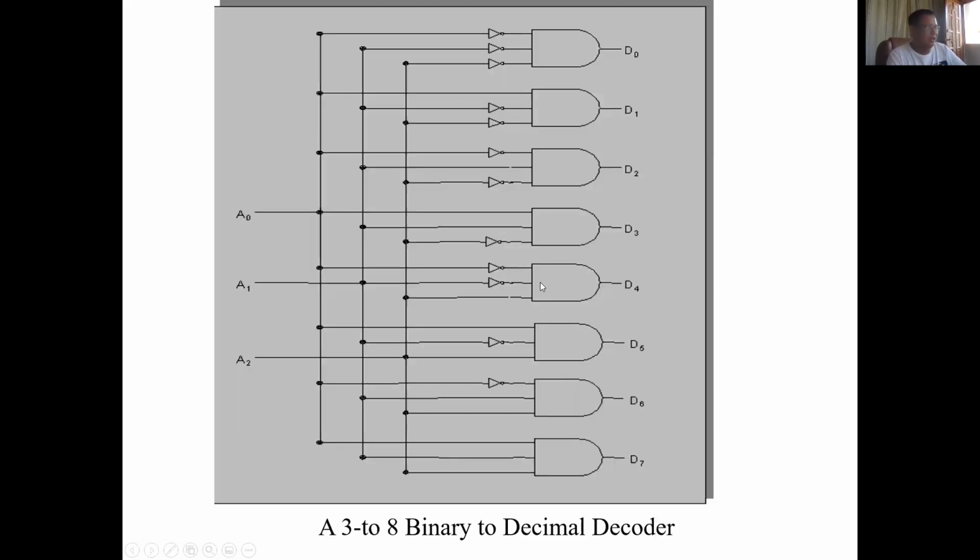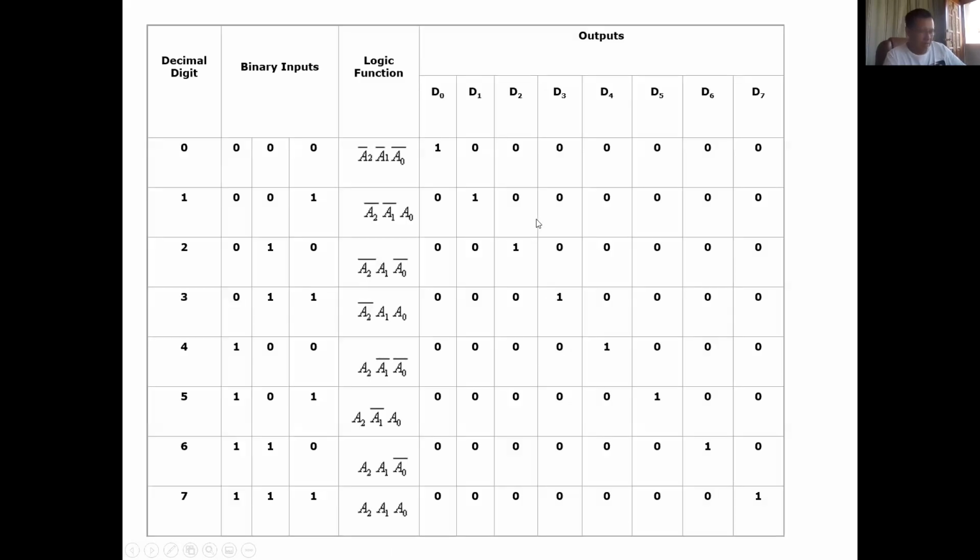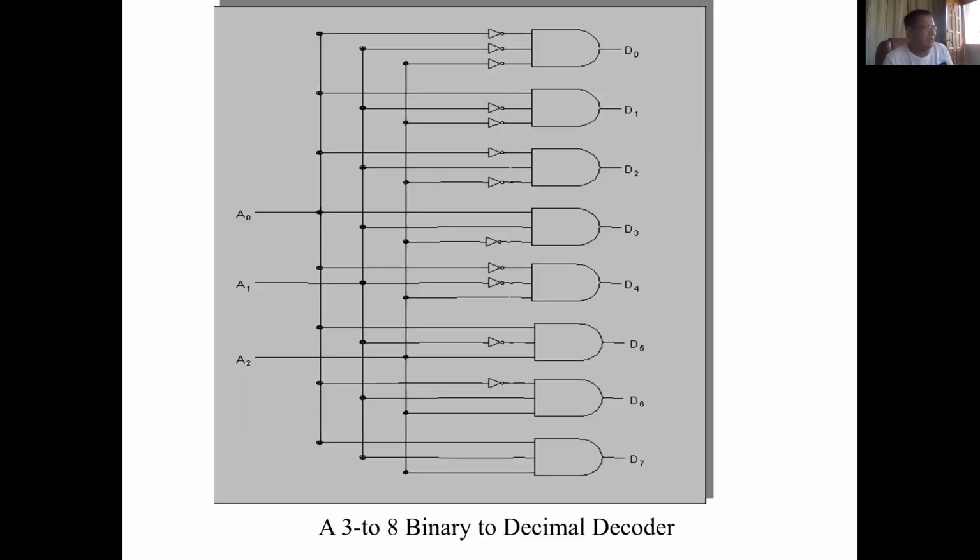Okay, so the circuit looks like this. Let me build this in Cedar Logic. You can build this even without a copy of the circuit because we know that the first is 000, the second is 001, the next is 010, the next is 011. Okay, do you follow? So let's try to build a binary decoder using Cedar Logic.